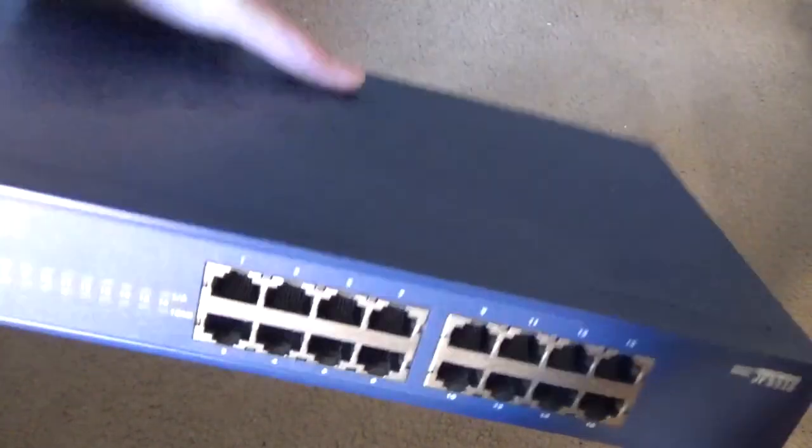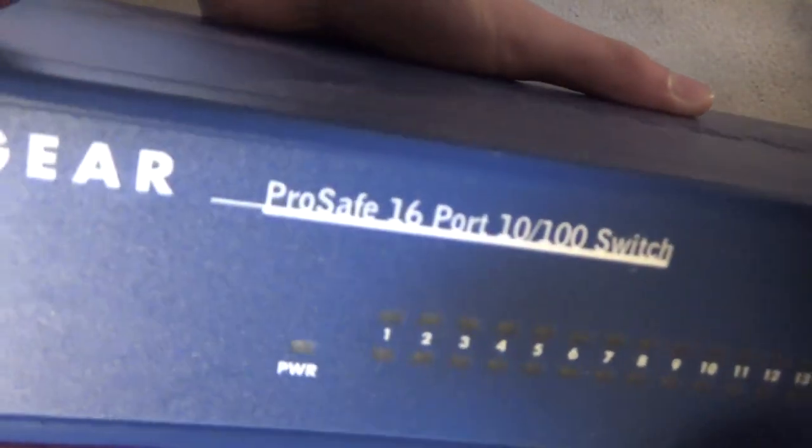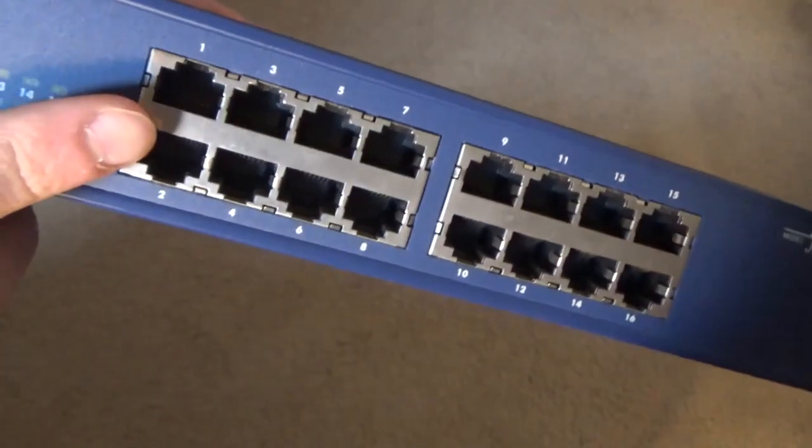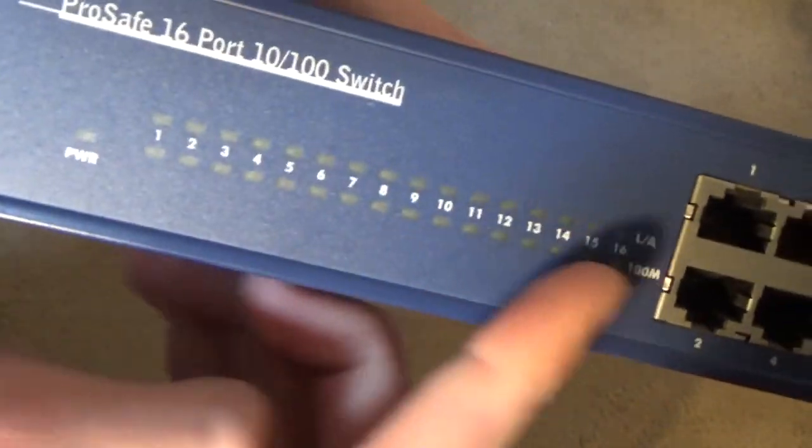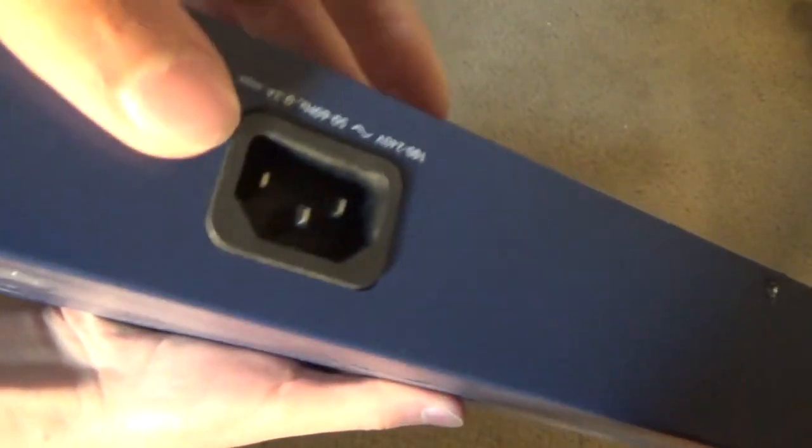Here is a 100 megabit switch made by Netgear. It's a pretty good switch. I know it's just 100 megabit, but we aren't doing any huge downloads or huge things like that, so it should work pretty good. It's got all the port lights there, and we're able to connect up to 16 different devices.